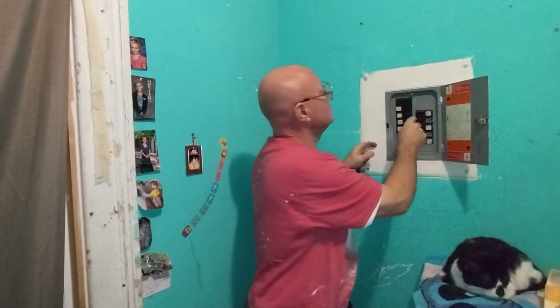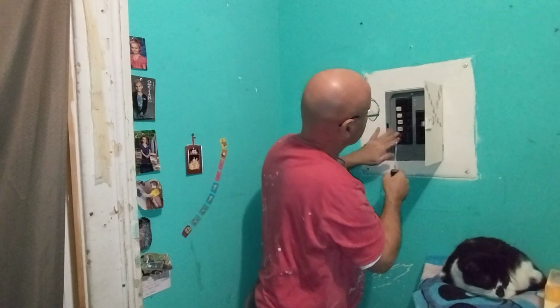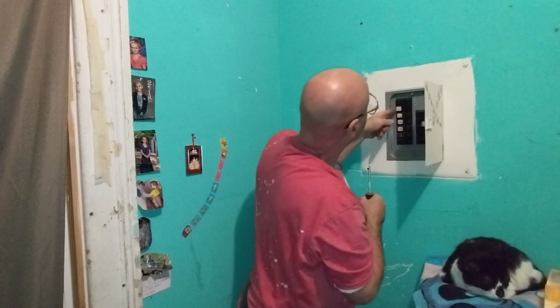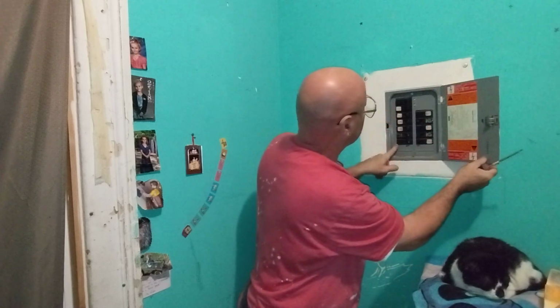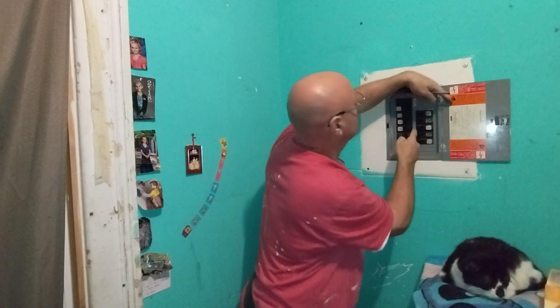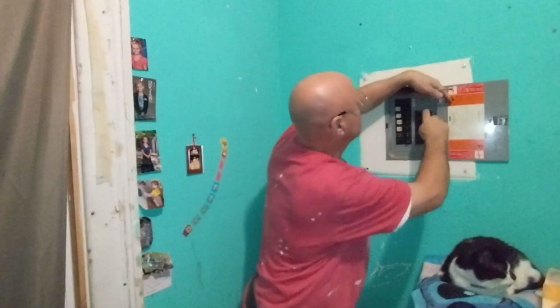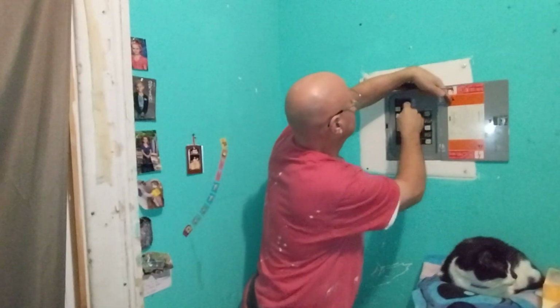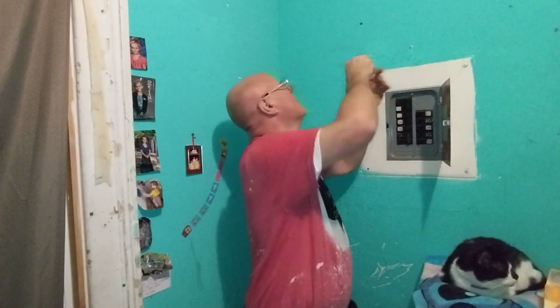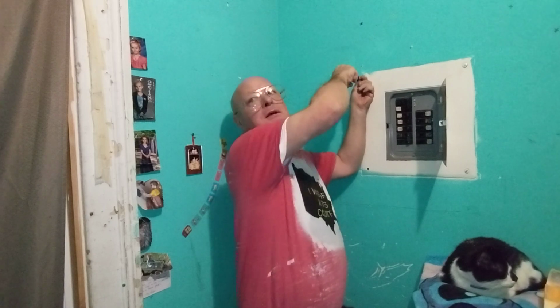Okay, it's together. I just make sure my cover is lining up on all the breakers the way that they should be. They're all in on this side, top, bottom, top, and bottom. Everything is all set. I'm going to tighten my cover screws again.